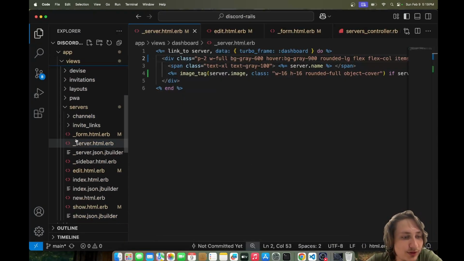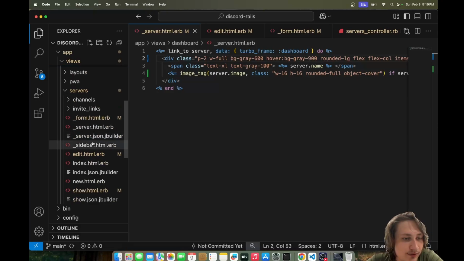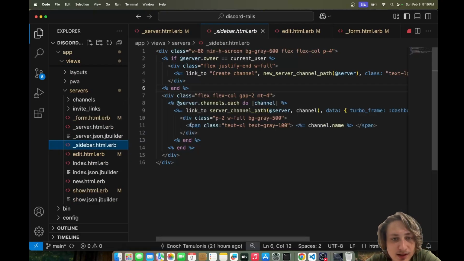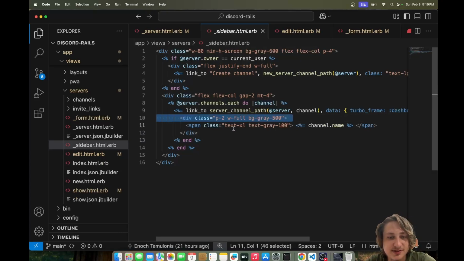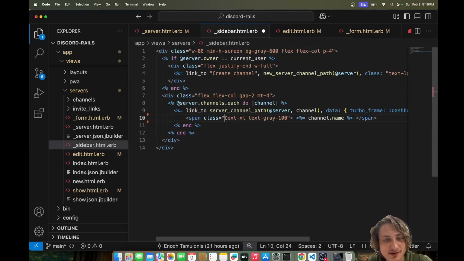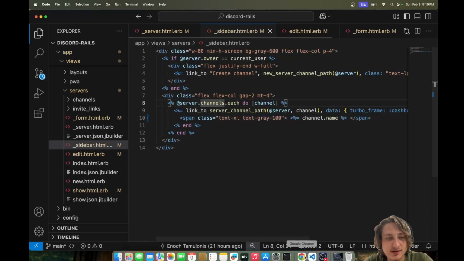So let's go to the view servers, server sidebar. And right down here, where we're rendering all the channels, we just have this simple code right here. And I think we could actually just get rid of this whole div container. So we're only rendering the span inside of the link.